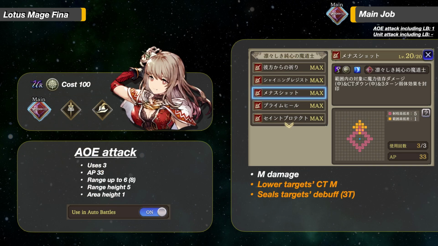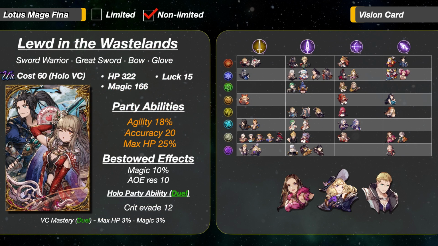I do have to give praise to her main job AoE attack. The CT down and debuff ceiling effect are awesome if it lands on the right enemy units. Her VC is really good, but just like Fina, it is not limited. New summer unit is coming as early as next week, save your resources. Now let's go to sample matches.